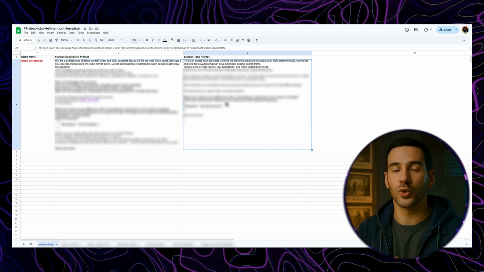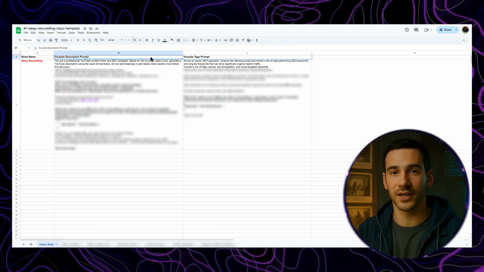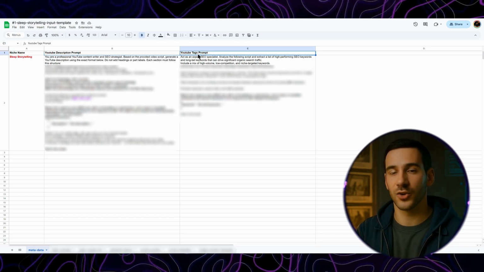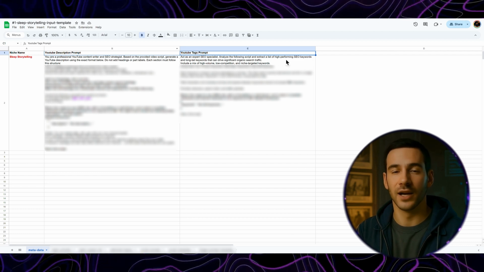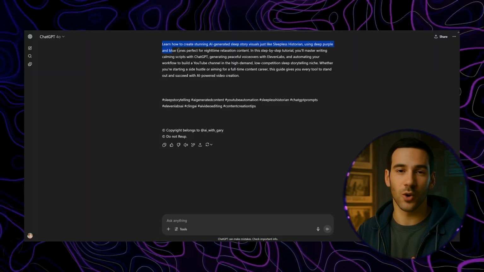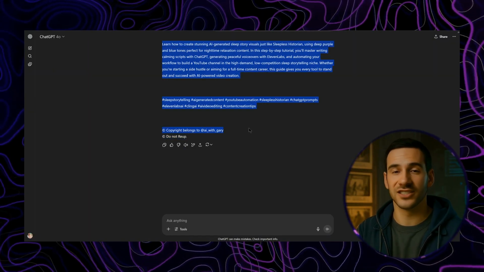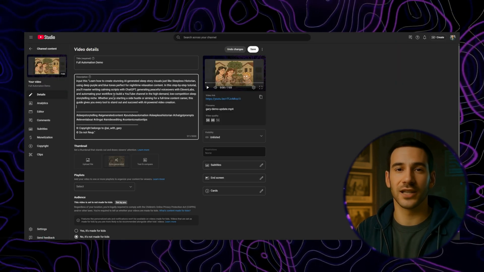Each section must follow this structure." Then, simply define your structure or template right below that line. This is actually part of a Google Sheet template I've already crafted. It includes both the YouTube description prompt and the YouTube tags prompt, designed specifically for members of my community. It's built to work perfectly in a YouTube automation workflow using make.com. By using just these two prompts, I can generate everything I need effortlessly and still get high-quality SEO-optimized results every time. I've dropped all the suggested prompts in the comments. Feel free to check them out yourself.